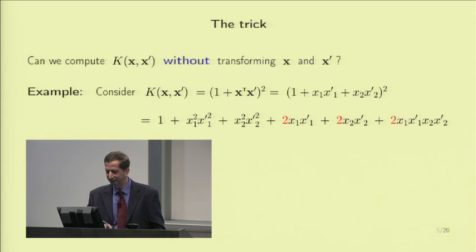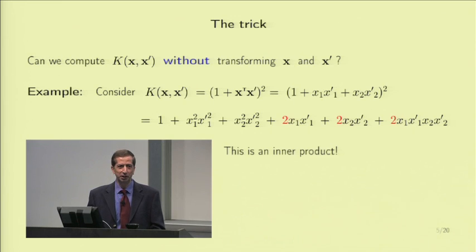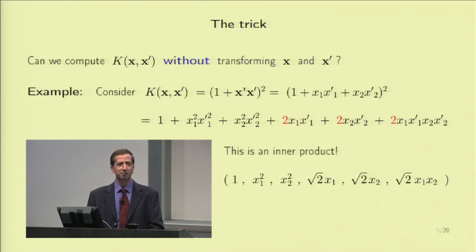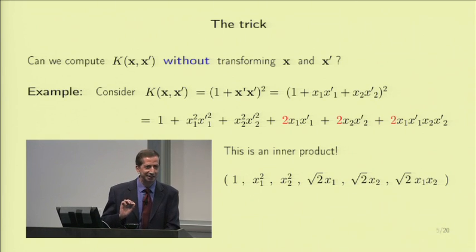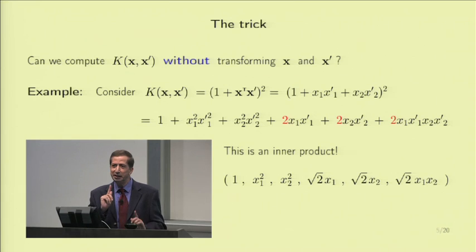No. This still is an inner product, and the transformation to the space that makes this an inner product is this fellow, x goes to this. See, I put a square root, okay? Nonlinear transformation, I can put anything, right? This is my transformation. The only test you need to ask me is whether I applied exactly the same transformation to x dash. Yes, I did.